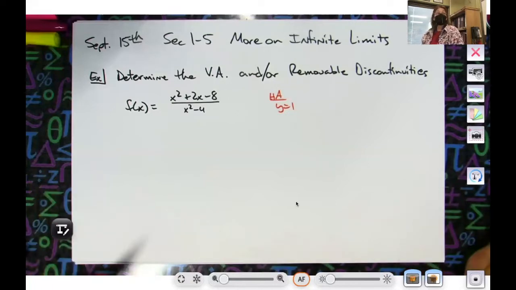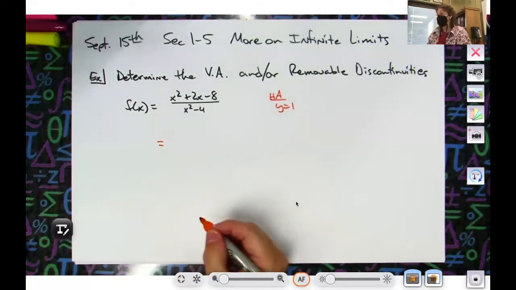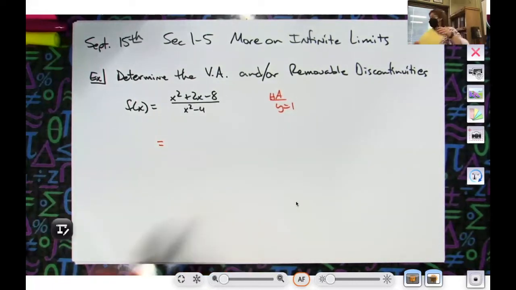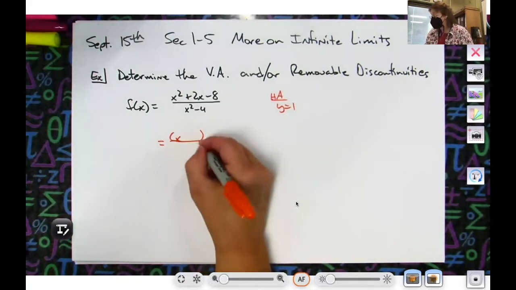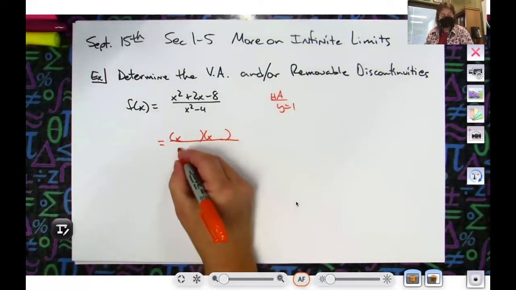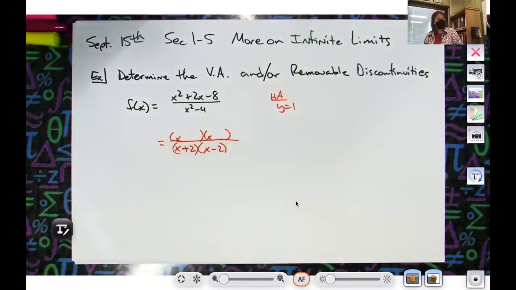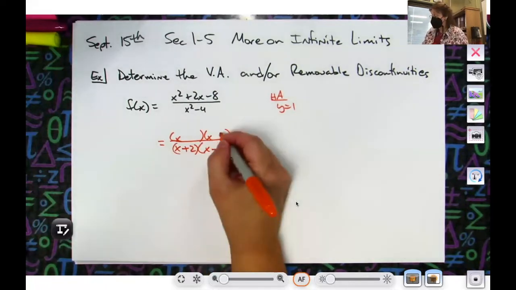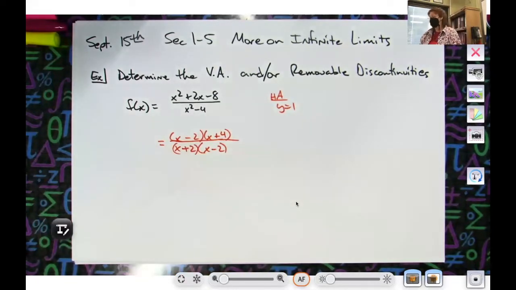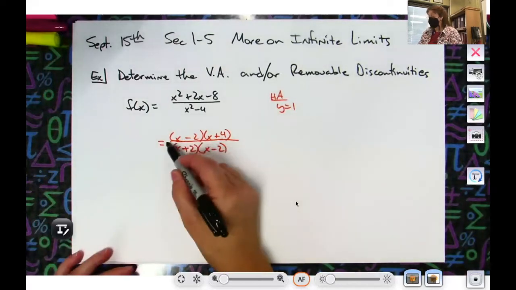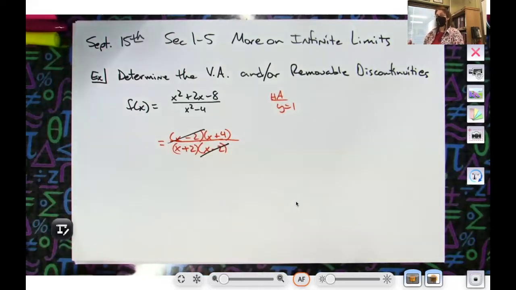But now think of this from an algebraic standpoint. Can I take that numerator, because it's a nice little trinomial, and can I factor it? Thank you very much. I can, right? So let's factor it. On the bottom, we know it's x plus 2 times x minus 2. So on the top, what am I going to need? A 4 and a 2? Yeah, so a plus 4 and a minus 2. All right, and then from our pre-calc algebra, I've got an x minus 2 and an x minus 2. And what we talked about last week, that action of me algebraically crossing out created a what?